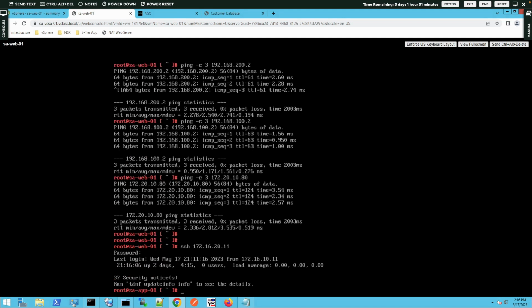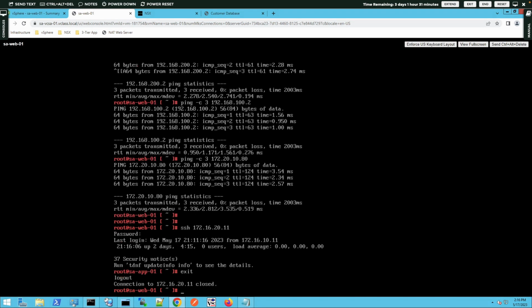Right? We can still do the same thing. And that makes a lot of sense, right? Because all we did is put that firewall rule to reject traffic on the perimeter on that tier 0 gateway. Well, the tier 0 gateway doesn't protect my web server from my app server. If I wanted to do that, that would be a case where we build a distributed firewall. So we'll go ahead and exit the SSH connection.